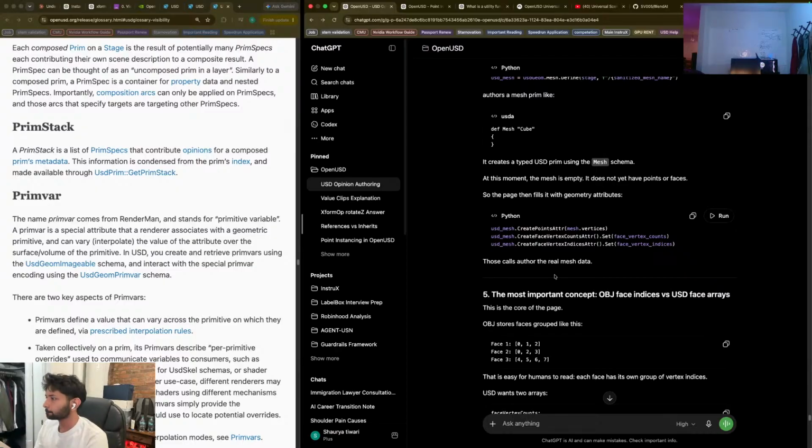USD mesh dot create points attribute mesh dot vertices, USD mesh dot create face vertex counts attribute, set face vertex counts, USD mesh dot create face vertex counts.